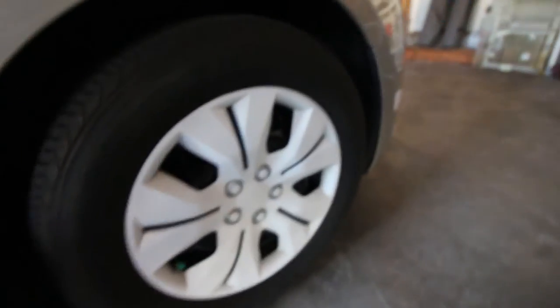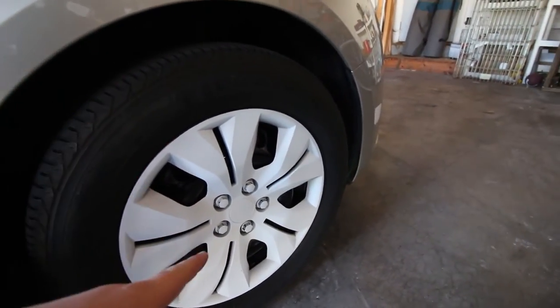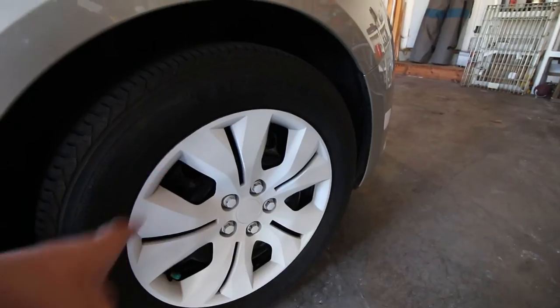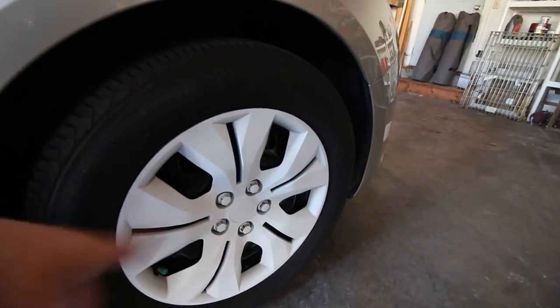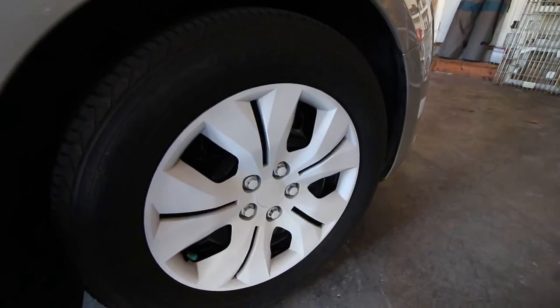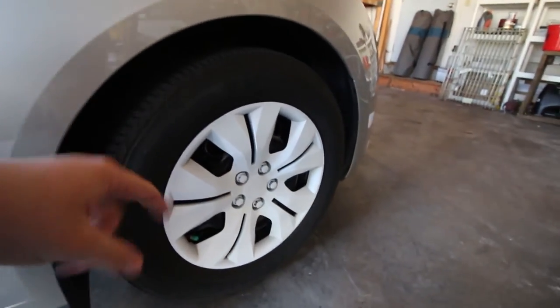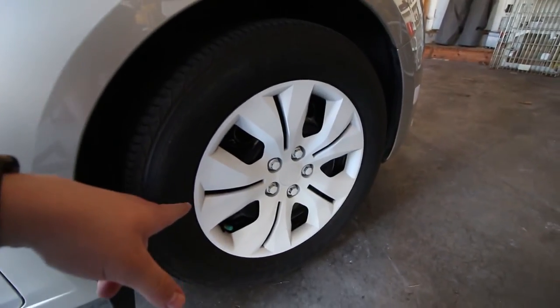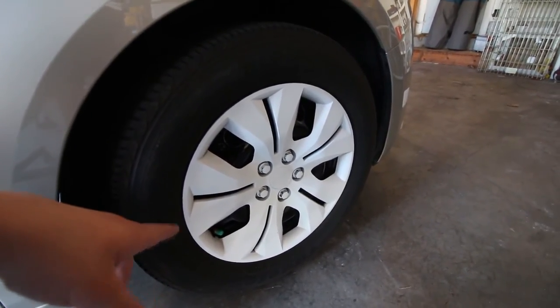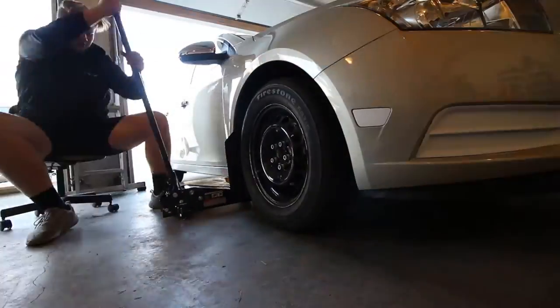About to paint my other brake caliper. I did the other one yesterday on the other side. Today I'm gonna do this one, so I'm gonna jack the car up, get this wheel off so the brakes can cool down, because I've just been driving and I need them to be cool so I can touch them and everything. So let's do that right now. I'll take a little bit of a time lapse while I'm doing it since I don't have anybody to record.